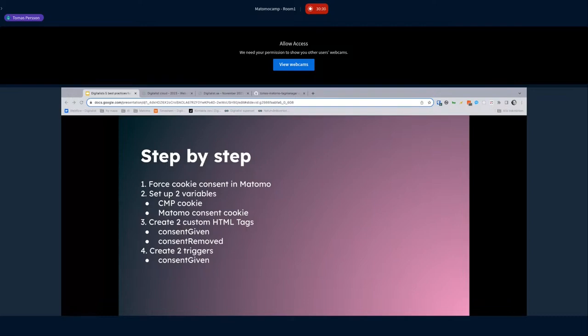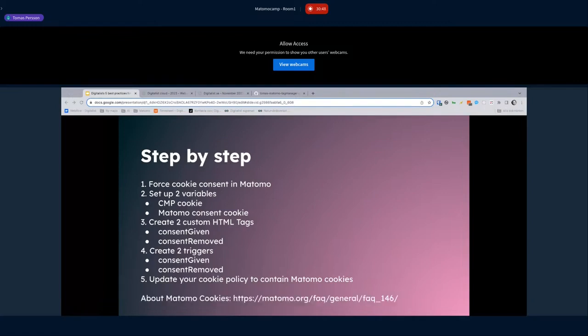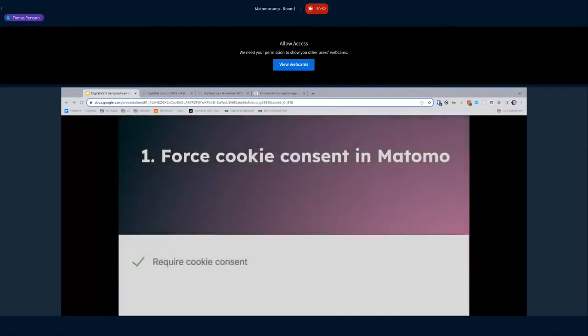So when the consent given trigger is fired, we're firing the code for consent given, and the same for the consent removed one. And last but not least, we update our cookie policy to contain the Matomo cookies, of course. But in simple terms, you can read more about things there again.